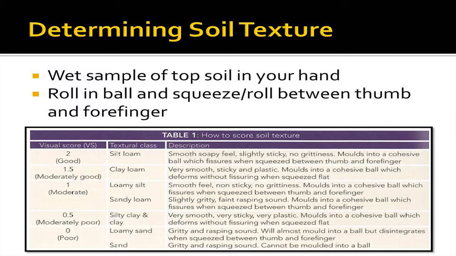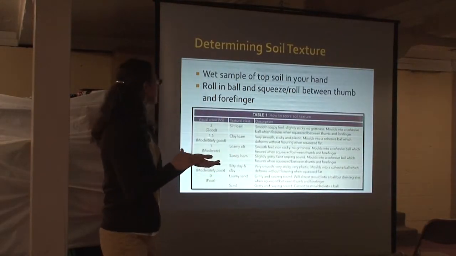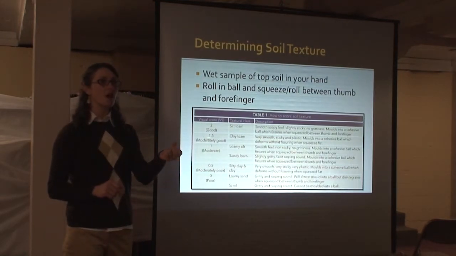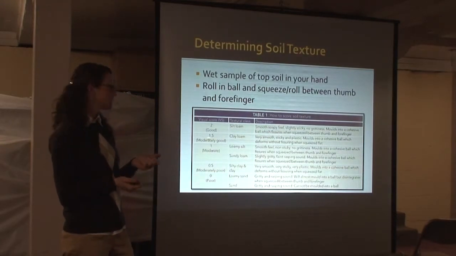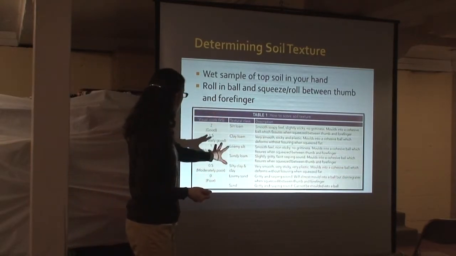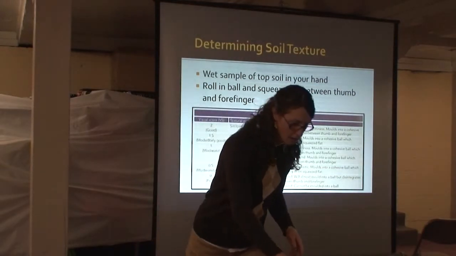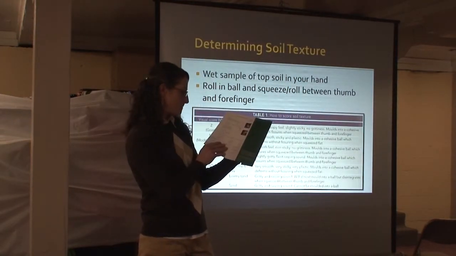So the first thing is determining that soil texture. Here's another table on how you would do that, and you can see it has a little picture for determining that. Essentially you just wet it in your hand, then squeeze it and roll it between your thumb and forefinger. The longer that ribbon, the higher the percentage of clay. It's going to stick together. Sand, obviously, is just going to fall apart. And a silty type of soil is going to be somewhere in the middle. This chart is a very nice way to figure that out. It gives really nice descriptors. This one does the same, so it's very similar.